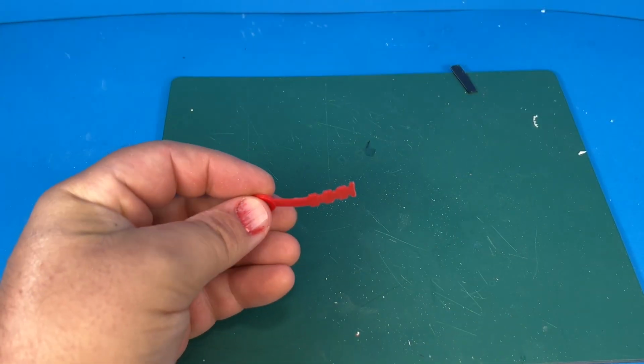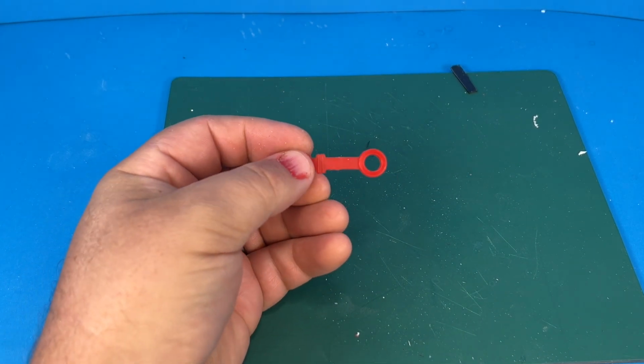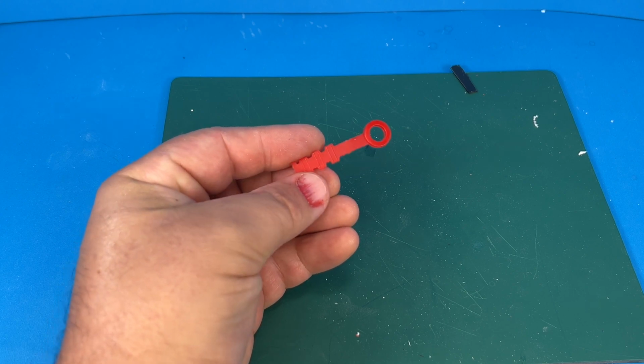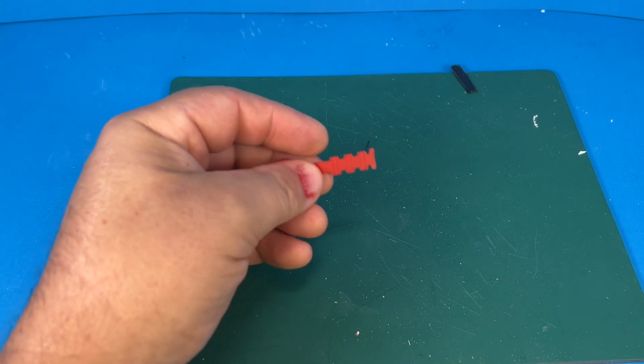So while that paint is drying, let's address this broken seat belt. Now that swivel gun on the top, you just have to unscrew the screw that's in there and then pull this off and then put it back in. I'll put this back on and I'll show it on the video, but we need to fix this belt.